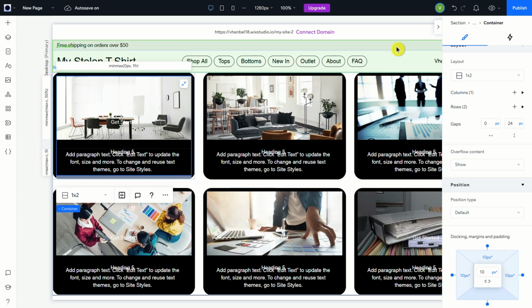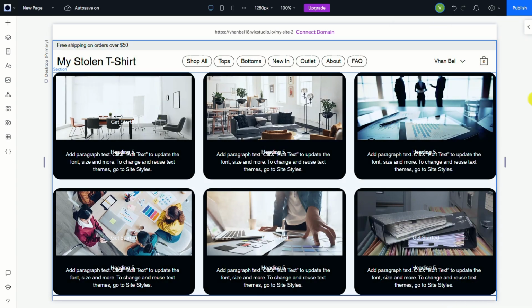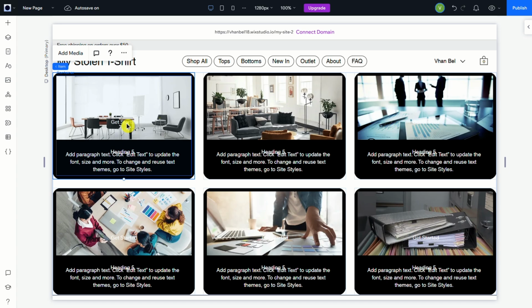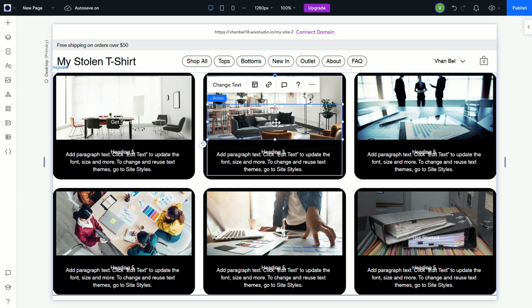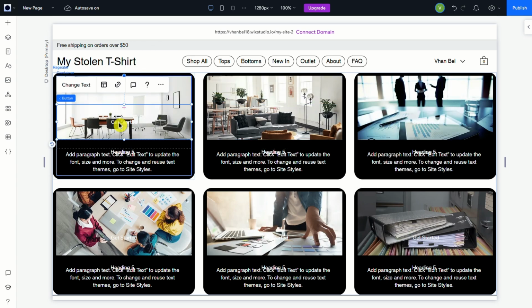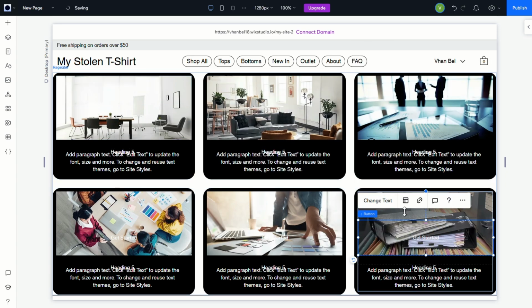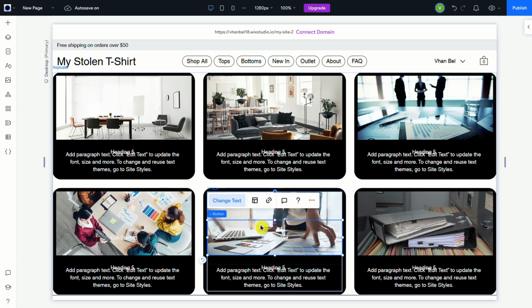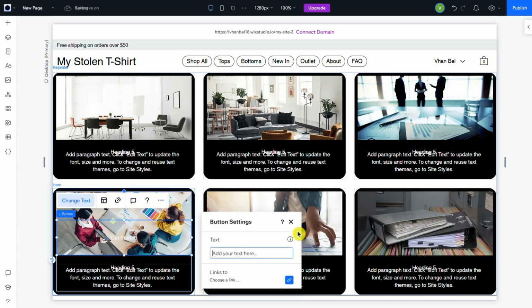Once you edit and customize all of the items here, the last thing you need to do is the CMS connection. Just go to the CMS and make sure that you connect the button to the specific page that you want for the item. Here I just want to finalize it by removing the text. In this case, I'm going to do it one by one, manually. From here, select it, click on change text and delete the button text as you can see here. And then finally here, change text and remove the text.